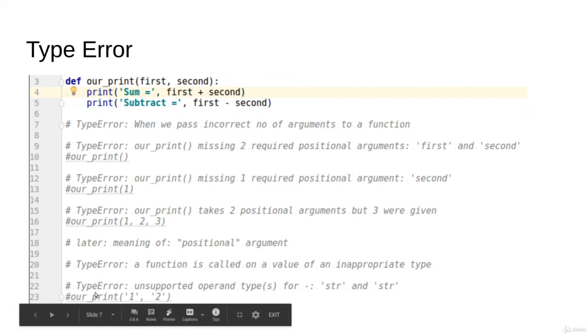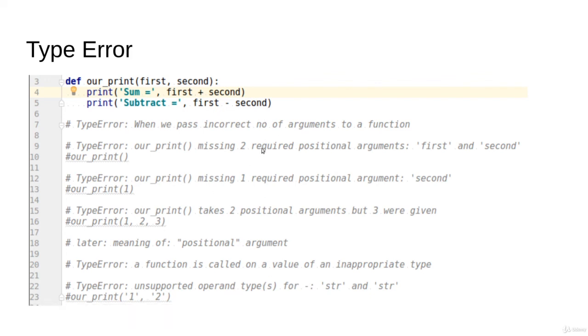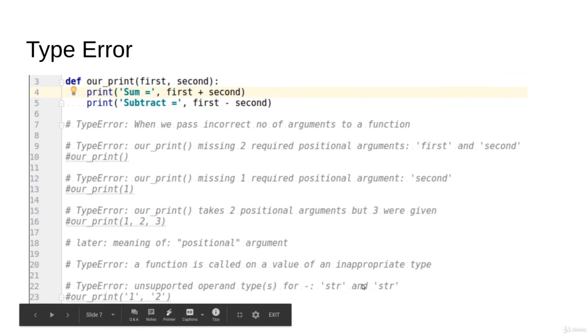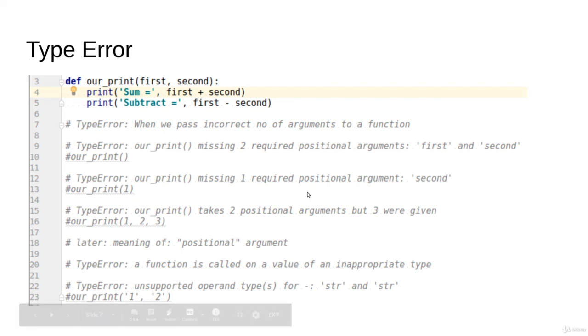If someone tried to call our print with 2 strings, 1 and 2, they will get a type error that says unsupported operand type for minus, which is str and str. So it says that the minus here received 2 operands, which are these 2 guys, and the operands are str, and this str isn't good for the minus operator. It takes time to be familiar with the errors. When you see an error, read the message, try to understand it, try to guess its meaning.